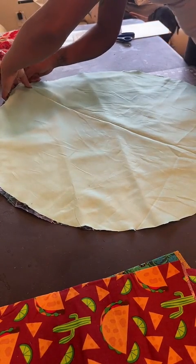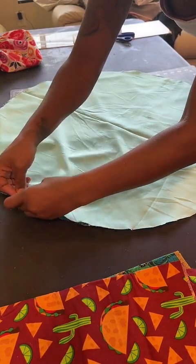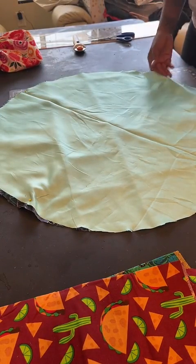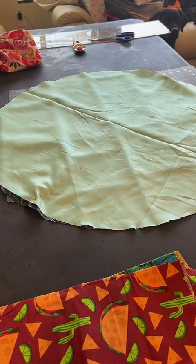And on this side. And I think my dog is hungry because I just took her outside, but she's bugging. So maybe we'll take them outside after I'm done with this one.